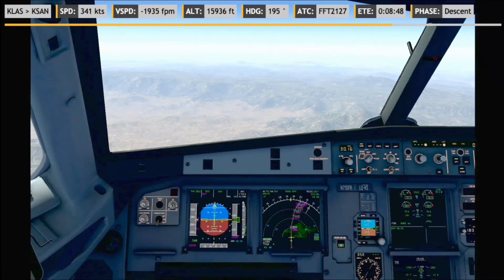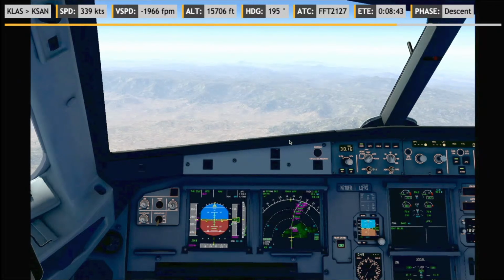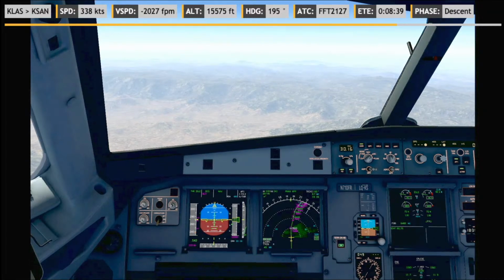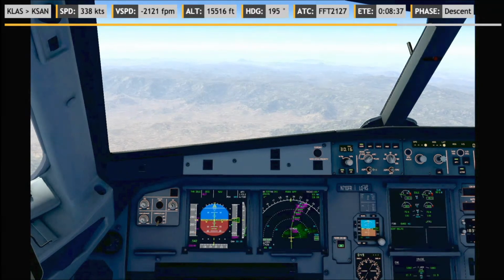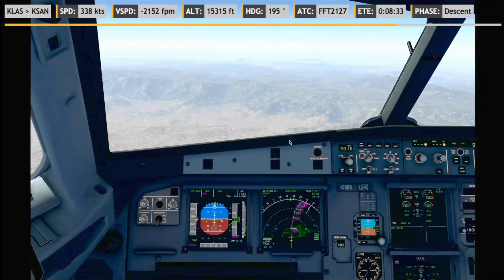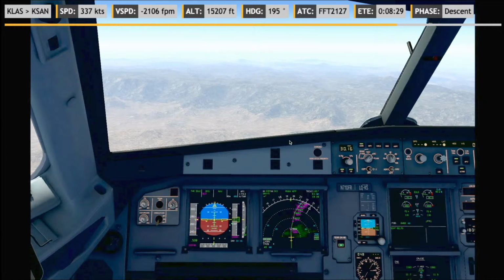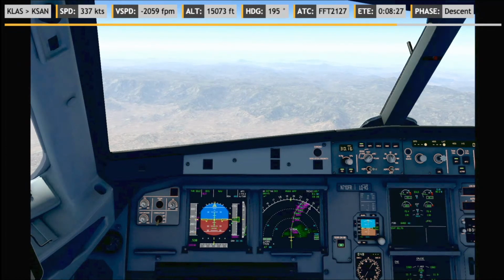Alright, whilst we're in the descent, I am going to check my training schedule. See if they planned me for anything. I don't think so, but nope, nothing. Alright, then it's fine. Every night I do a quick check before it gets too late to plan something. It would be already quite late to start planning a flight, but yeah, I'm not planned, so no worries.